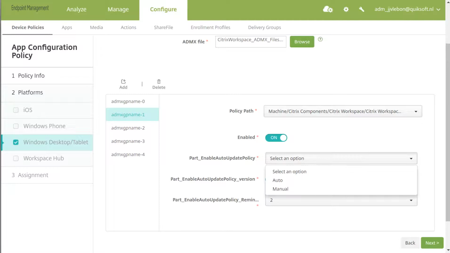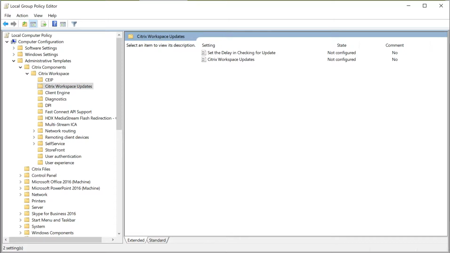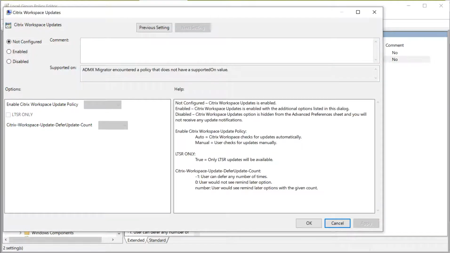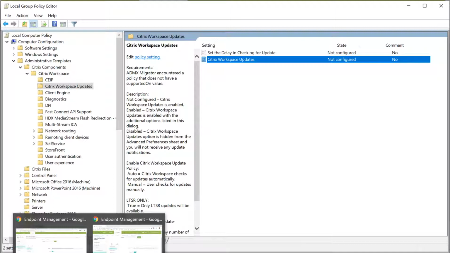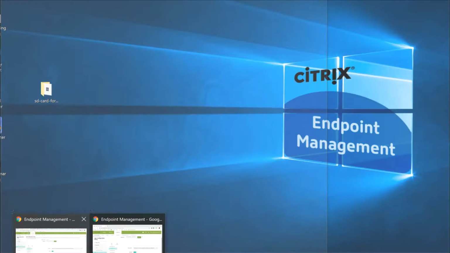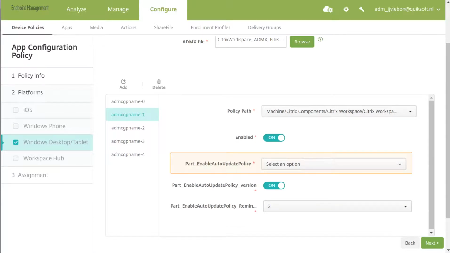I can select the options here, auto or manually, and that's a similar configuration as here. So if I put it enabled, I can see here what it means and which updates I can do. So this is an easy way to compare it and to see what you want to configure in here. So I can set it to auto or leave it like that.